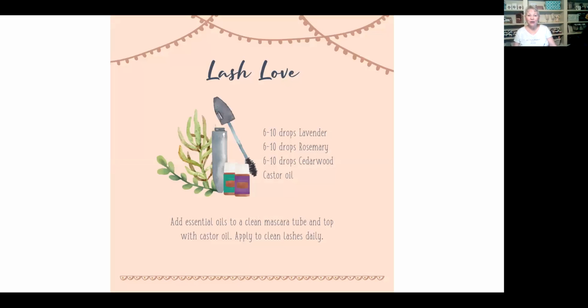Lash Love. I was just talking about this recipe today to somebody, and I forgot to mention to her that it was going to be in the class tonight. So you can get an empty mascara tube off of Amazon, or you can clean out an old one that you have. Just make sure you clean it really well. You are going to use castor oil. You want organic, hexane-free castor oil. Absolutely great to help the hair grow. And you're going to put some lavender, rosemary, and cedarwood in there and apply it to your lashes daily.